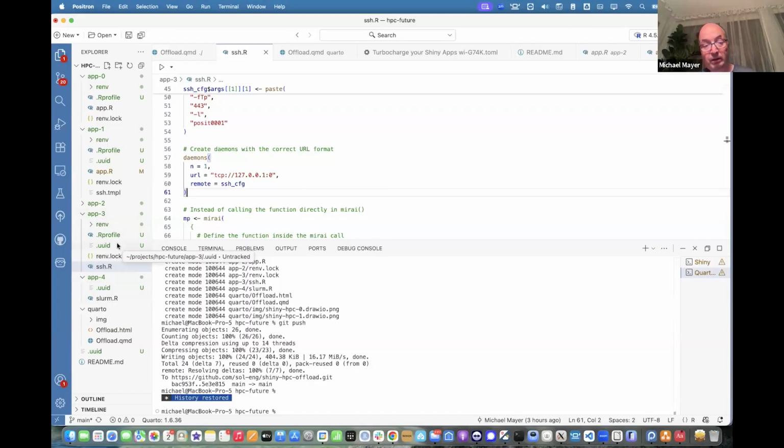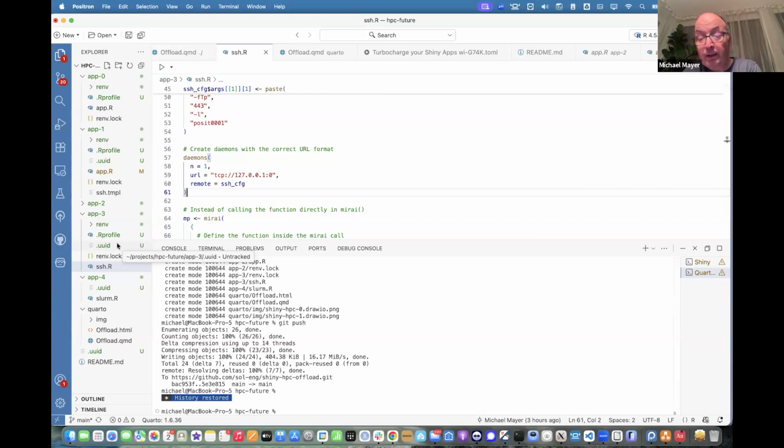But I just put it there as an example. And app 4 does the same thing on a Slurm cluster, where you would need to run the Shiny app locally on a login node where you can directly submit to the HPC cluster. That's just a little more background on top of everything.